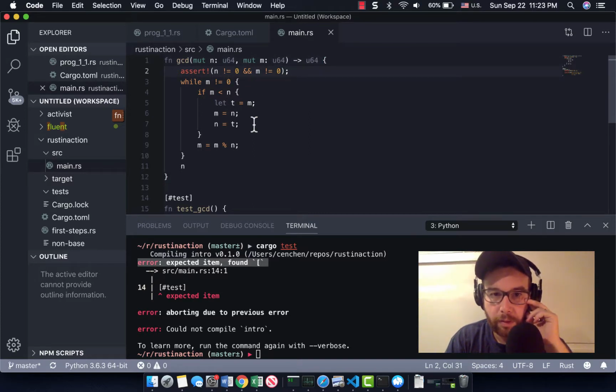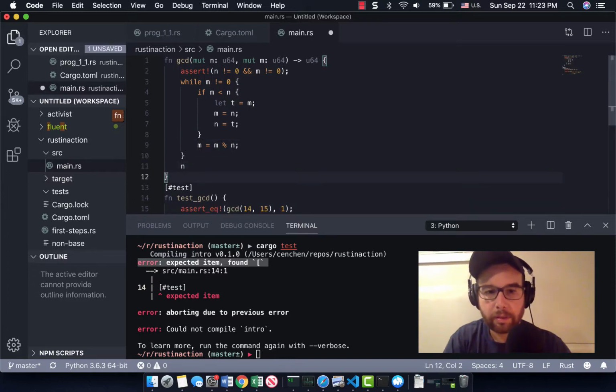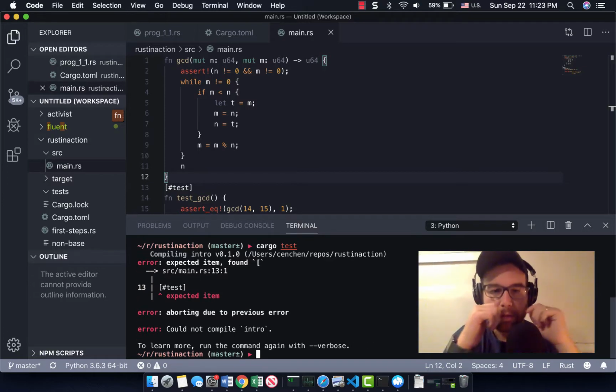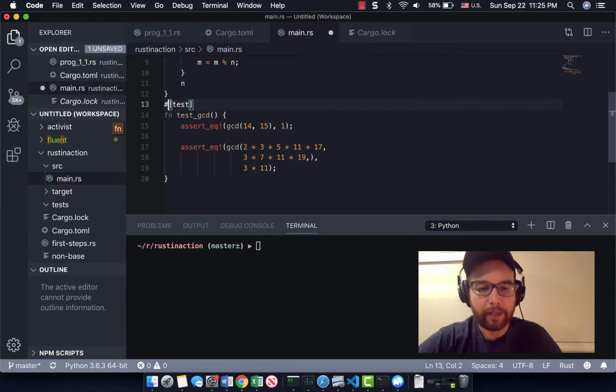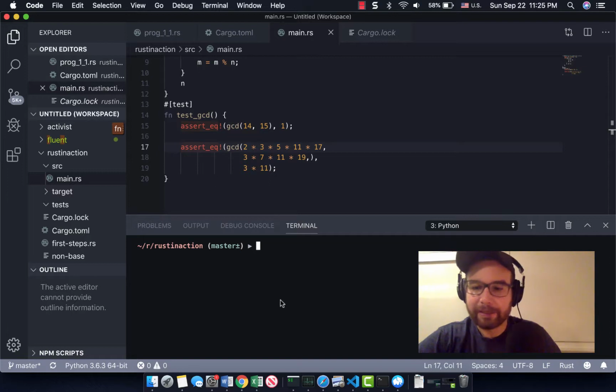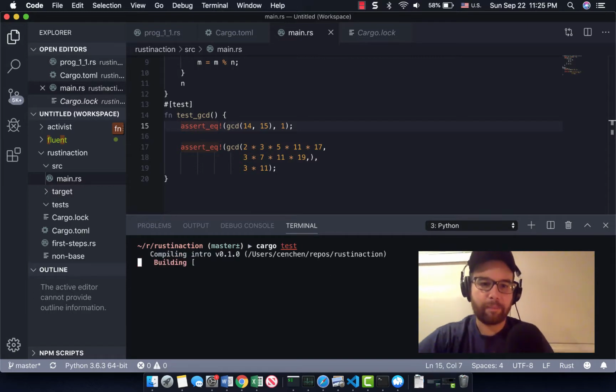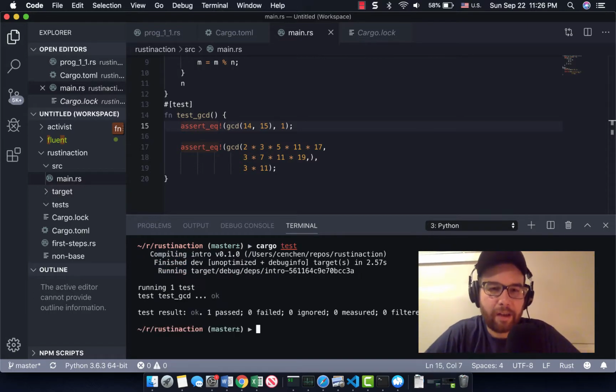If this all looks good, then return this, otherwise return that. Okay, so this says expected item. Aha, well, I thought Rust would give me a little bit better notification there, but I eventually figured out that it was telling me the right place to look. I needed to put that bang, the hash, out front of the test.